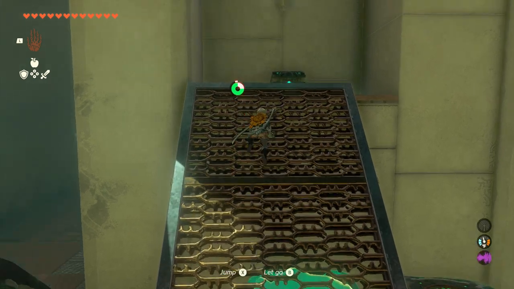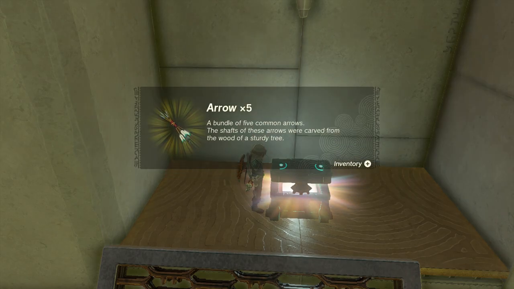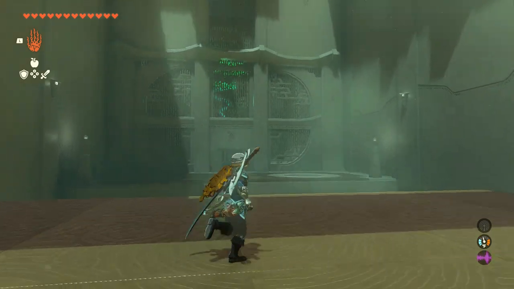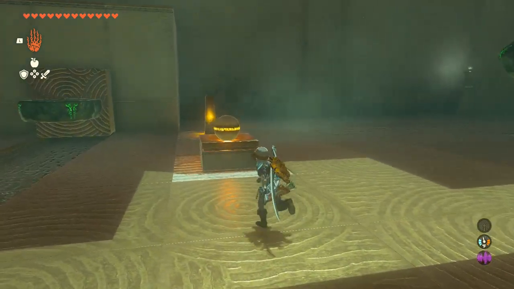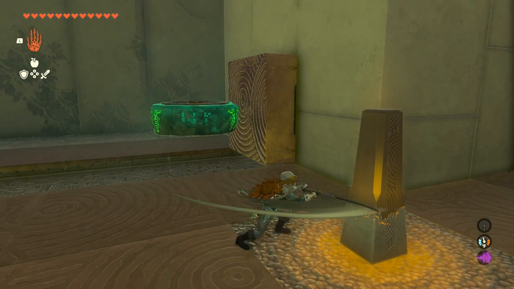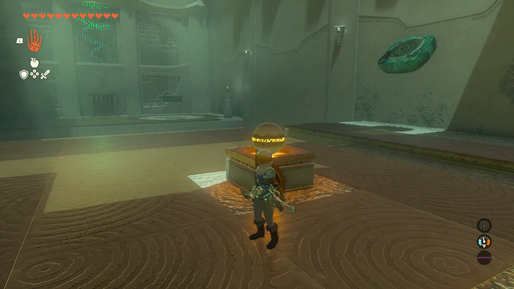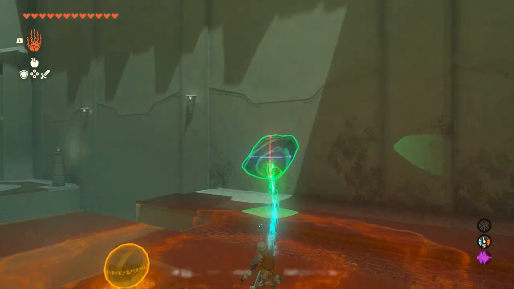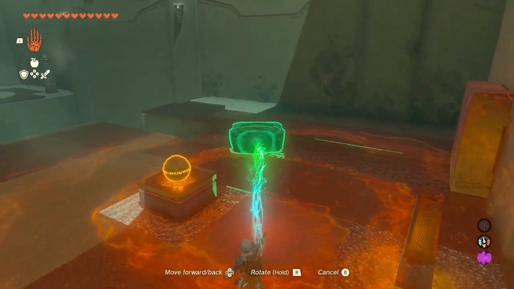All right, so you want to climb up here, get the chest, and then what we're going to do is we're going to start using the switch that is on this platform, and we're going to send Zonai platforms across the gap. So we have a switch in this corner right here, and when we hit it, it's going to shoot this hammer or plunger out of the wall, and then it's going to throw the Zonai device across the gap. So you want to take an orb and attach it to the Zonai platform, and then you want to put that in front of the hammer and shoot it across the gap.